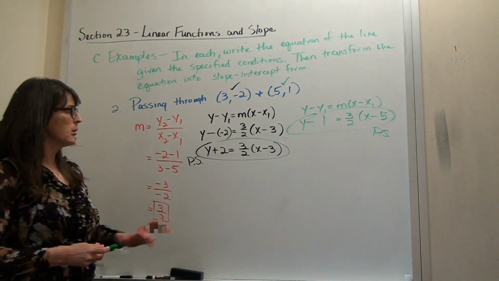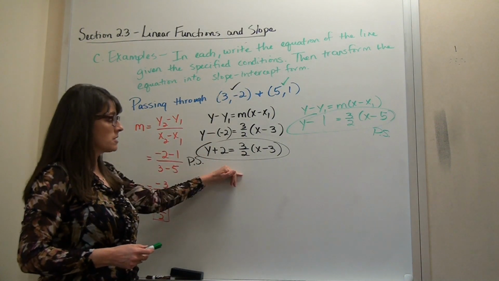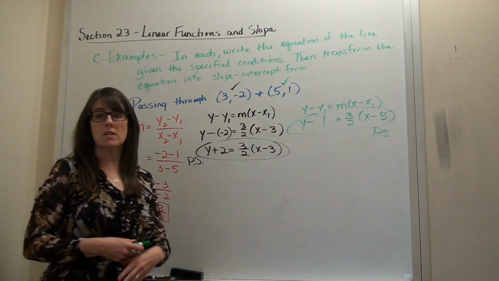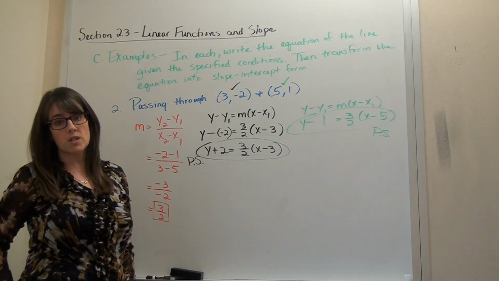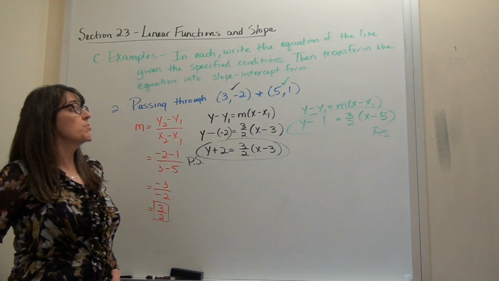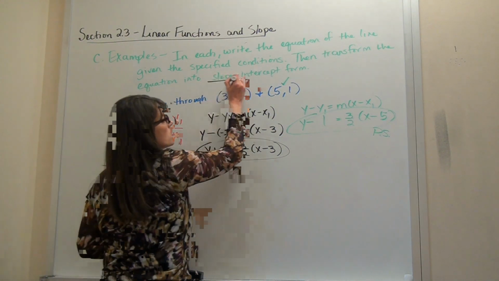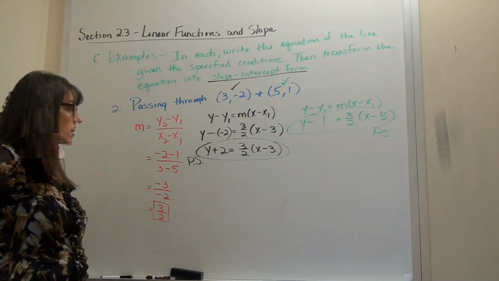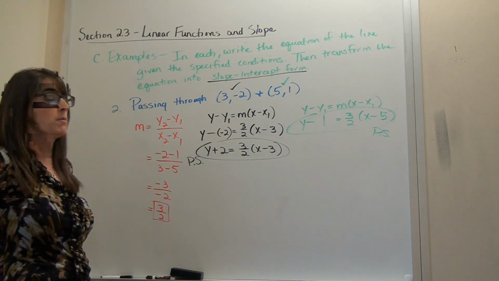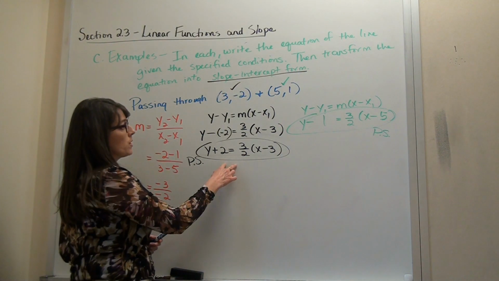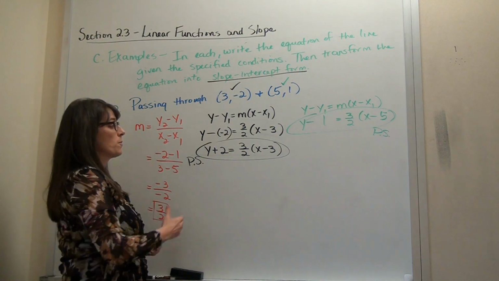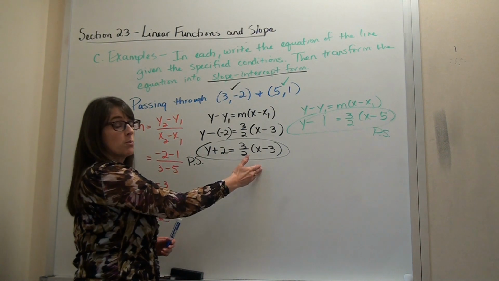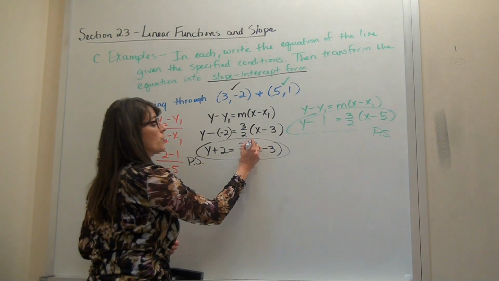But see, if half of the people chose this point, you'd get this, and if half the people chose this point, you'd get this, and everybody would be arguing because they don't look the same. But this is the beauty of transforming it into slope-intercept form, because you're going to see that they all are the same thing. They're going to rearrange into this same equation. So in order to rearrange this into slope-intercept form, remember the y needs to be by itself and no parentheses. So I'm going to distribute through first.